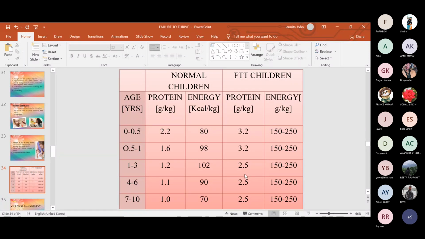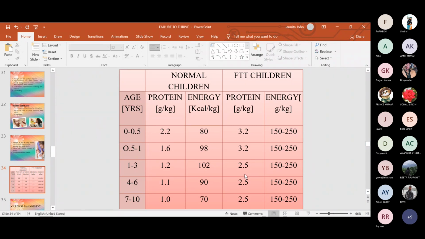Moreover, you can see, because the child is a malnourished child, as you have seen in the signs and symptoms yesterday, they suffer from kwashiorkor and marasmus as well. So they have very low energy, there are no nutrients, macronutrients or micronutrients in the body, that is why they have more need of calories. So you can tally this chart and you can read.